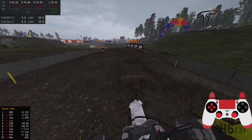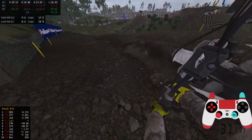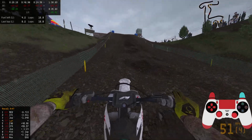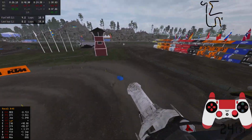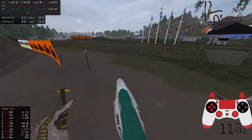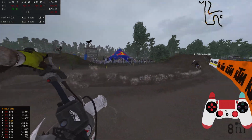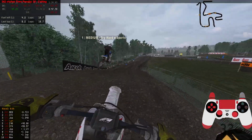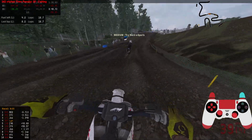There we go. Try and move off the main line just by like a foot, and you seem to find smooth bits of track. So going on the inside, that's okay. Where am I going? I need to concentrate. Oh, it's going worse. Oh, that's 4th place here as well now. That's a good little race we've got going on.